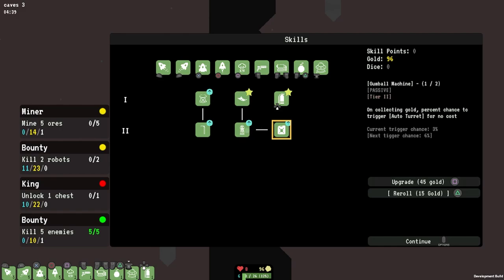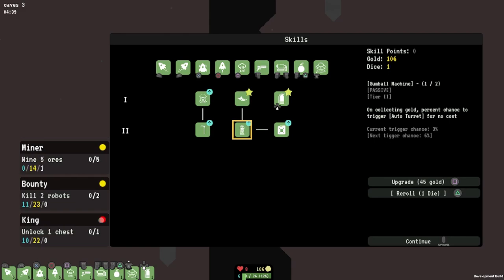Rocket booster's good, and collecting gold, you shoot the turret. That's a cool one, because we're collecting a lot of gold. So let's turn in our stuff. Just get some more gold. Get these. So here's some new quests. Mine ores and then kill 2 robots. So this is like instead of killing 2 enemies, it's specific.